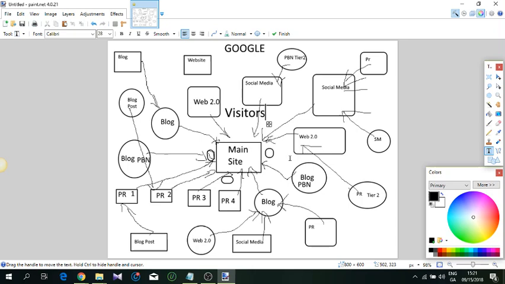Once you get a thing going and it really catches momentum, then it will go really viral, and you will attract natural backlinks without even doing much. People will naturally link to you without you doing anything, because you will go viral with that stuff. It takes time, it takes some hard work. You cannot tell how long this is going to take. There is no exact time frame. It varies from business to business, from niche to niche. But this is roughly what it is.